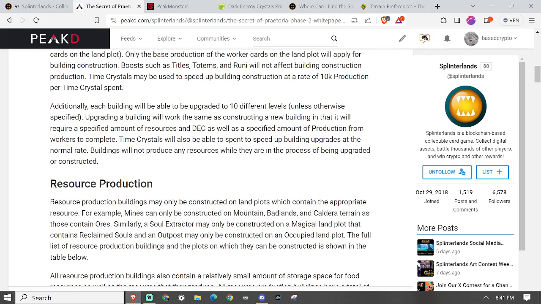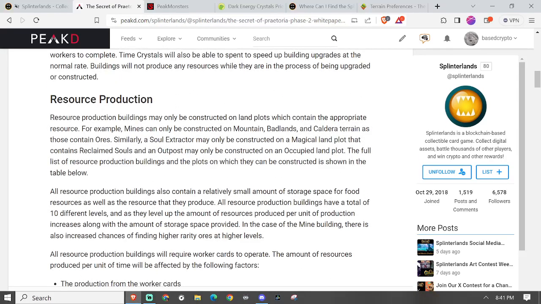Upgrading a building will work the same as constructing a new building in that it will require a specified amount of resources and DEC, as well as a specified amount of production from workers to complete. Time crystals will also be able to be spent to speed up building upgrades at the normal rate. Buildings will not produce any resources while they are in the process of being upgraded or constructed. Here we go.